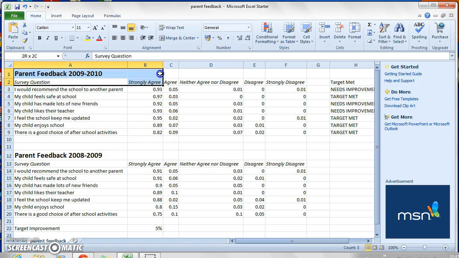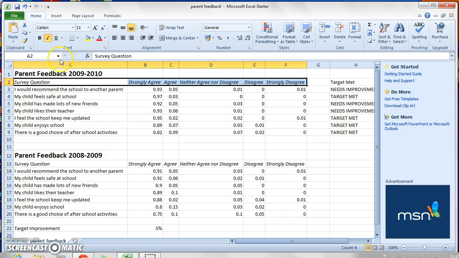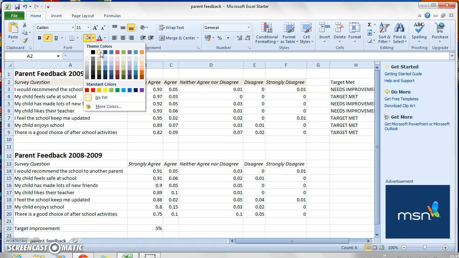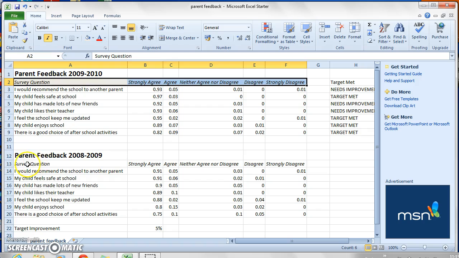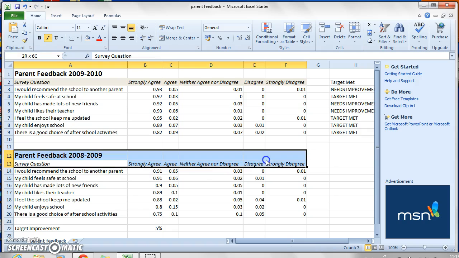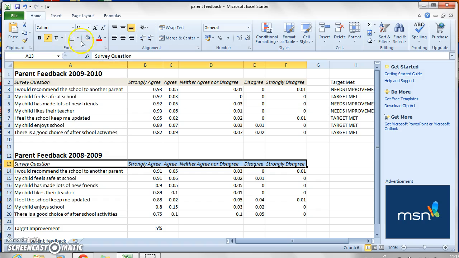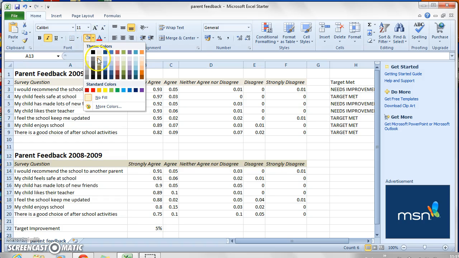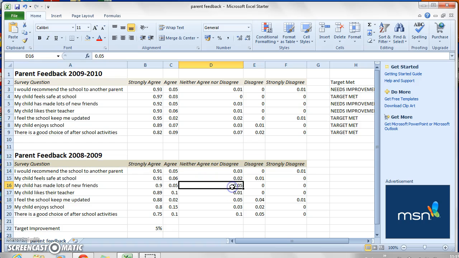But little things are fine, like if you wanted to fill in the headings like that. Then that's fine, and I think that looks okay. I wouldn't go with any kind of overly bright colours or anything like that, because at the end of the day it is a test and they are testing you on your ability to present information in a clear and concise way. So that's what I would leave it as.